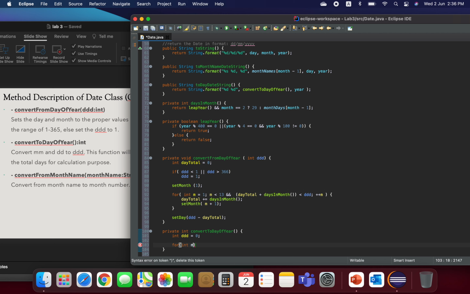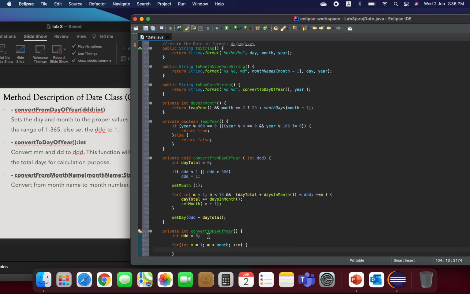We will check integer m equal to 1, m is less than month, so we have the plus plus m.